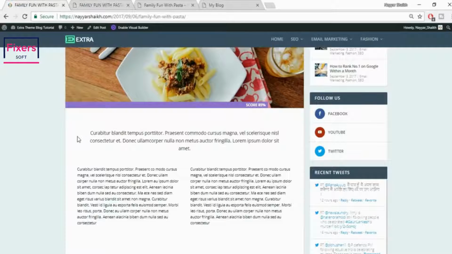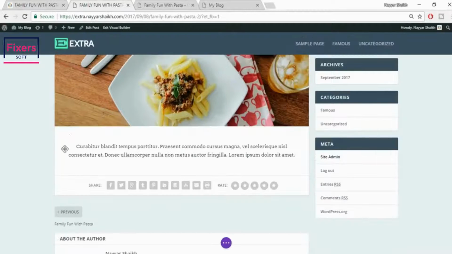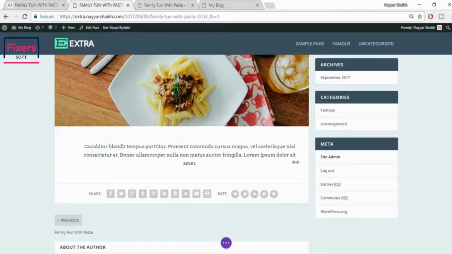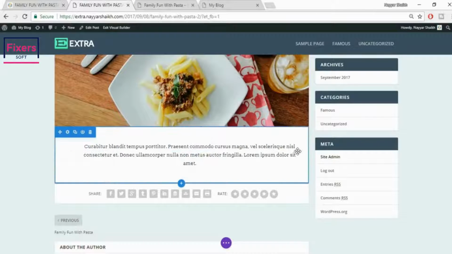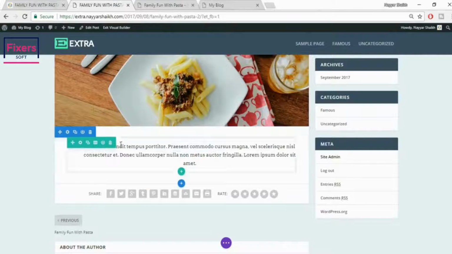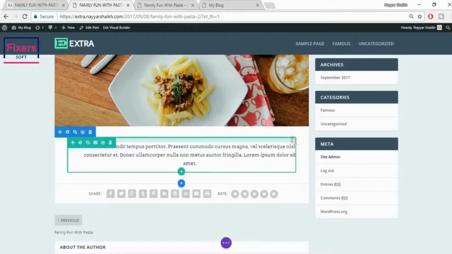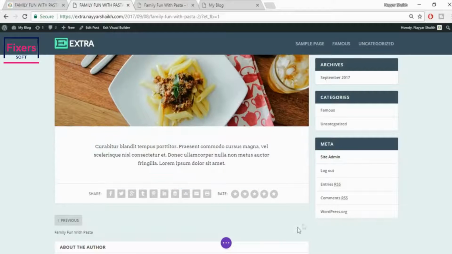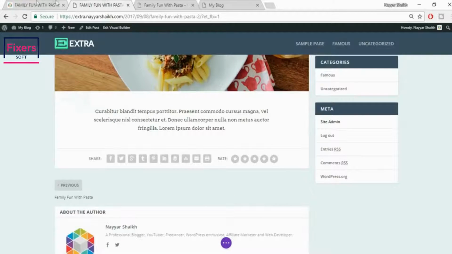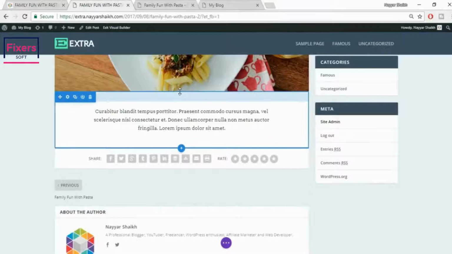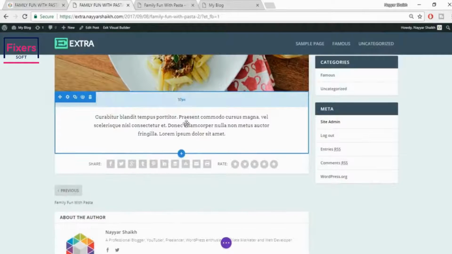Now as you can see, there is some gap from both the sides, so let's add that. Just hover here, you will get this option. Now suppose we are selecting 60 pixels from here, so also select 60 pixels from this side. Whatever you are selecting from one side, make sure you select the same from the other side also. So let's make this 60 pixels. So this is looking awesome, beautiful. And there is some gap at the top also, so you can just add some gap from the top.